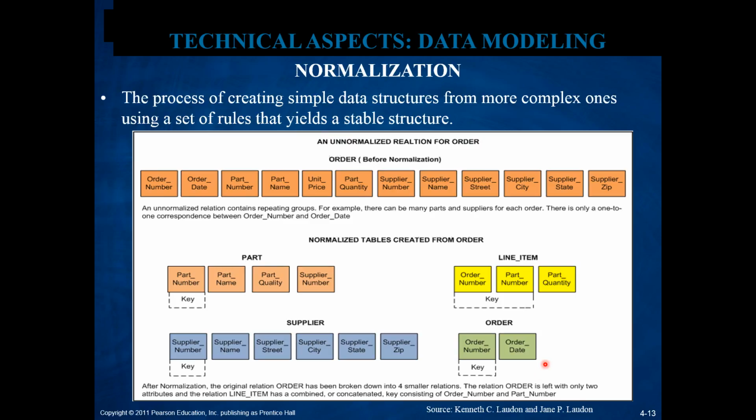So it looks something like this. You have different data needs, and here, let's say, an aggregated collection of entities used by different users. And then, based on that, you can combine those things and create general entities related to parts, orders, suppliers, and line items. So you go from specific data needs of end users in the organization to general categories or general entities, and you achieve that through normalization. So this is a bottom-up approach.